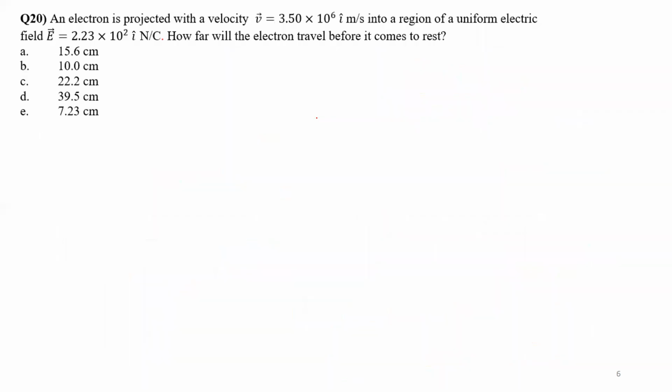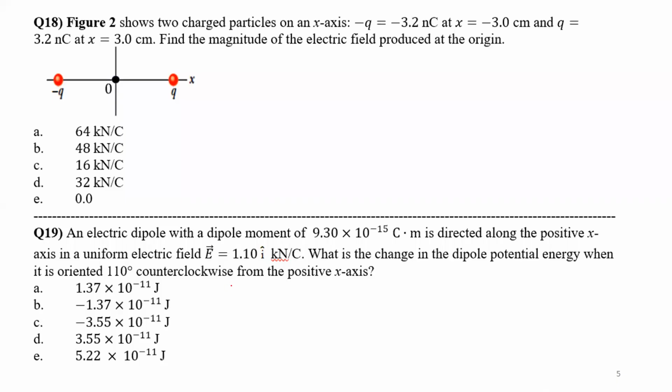Good. Now let's solve this problem here. Let's read it carefully and then we move. Let me just say that here, the delta U that we calculated is equal to what? Plus 1.37 × 10^-11 joule. Okay. Good. This was just U final, basically, U when theta final is 110 minus U initial when theta initial was 0. It was my initial state.